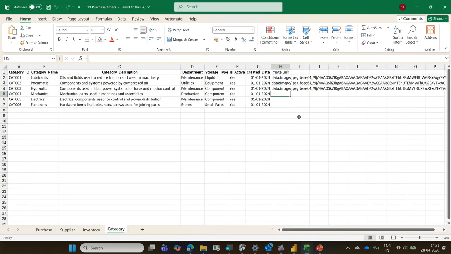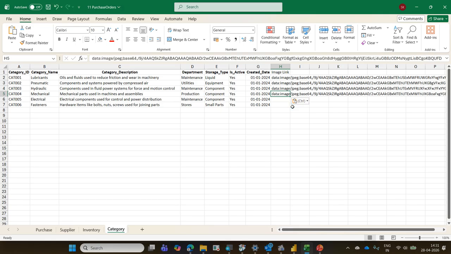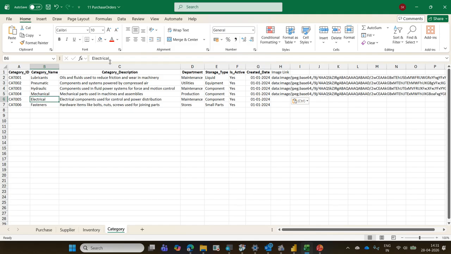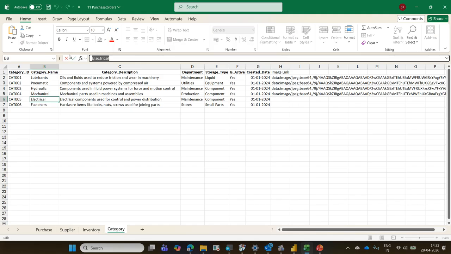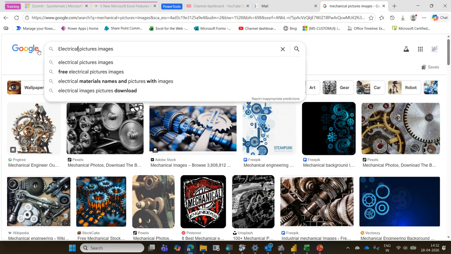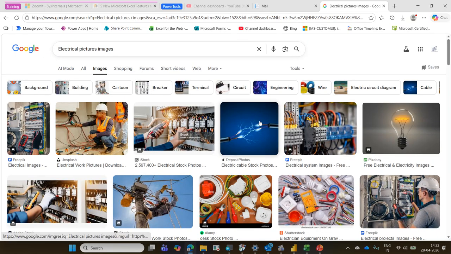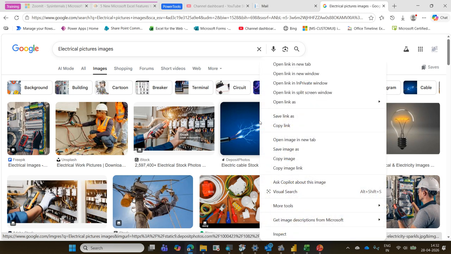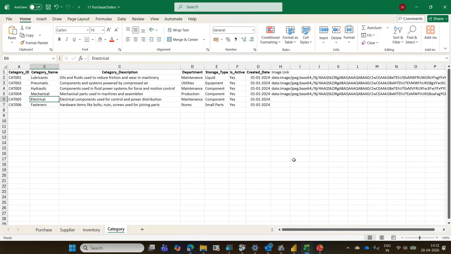Electrical: right click, copy image link, put it straight away next to electrical. I might do it here and refresh it.